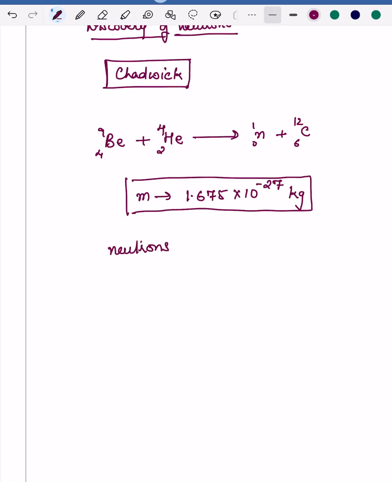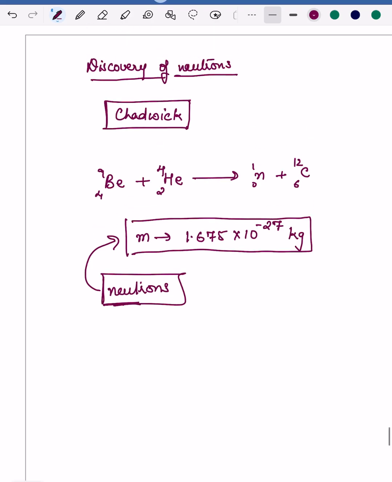These particles were neutral in nature, so he named these particles as neutrons. तो अब क्या कह सकते हैं हम कि व्हाट आर न्यूट्रॉन्स, अगर आपसे पूछा जाए तो, कि न्यूट्रॉन एक सब एटॉमिक पार्टिकल हैं जिनका के मास कितना है, इक्वल टू 1.675 into 10 to the power minus 27 kg, and they are approximately equal to the mass of hydrogen atom, and they do not carry any charge. They are neutral in nature. Okay, so this is all about the discovery of neutrons. So by now we have discovered electron, proton and neutron.